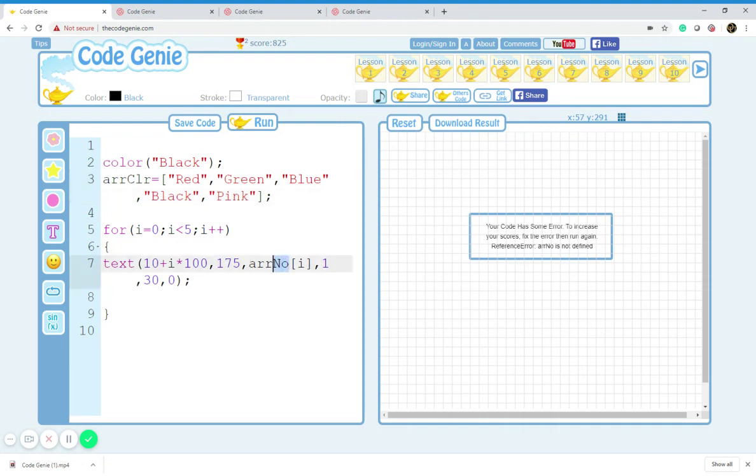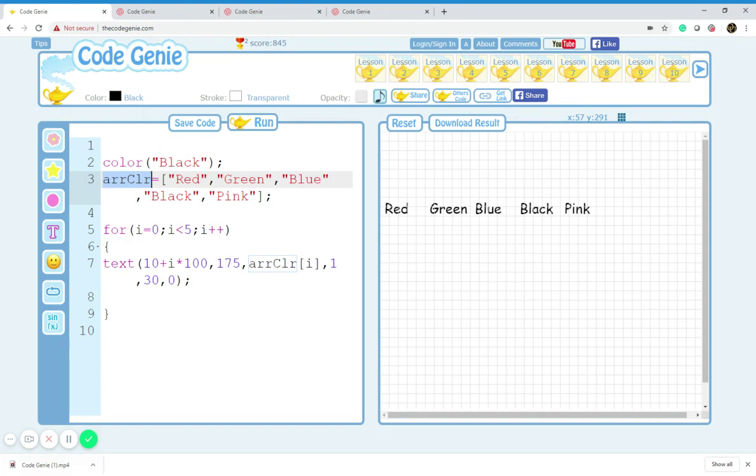Yes, so we change the color. Now, having an error with programming is a very normal thing, and you just need to fix the error. Now we changed the array, which was array of number, to array of color. Now the variable name is array of color. There is no variable name called array of number. That's why it is telling me that array number is not defined. So we need to change it to be the same variable name here and here.